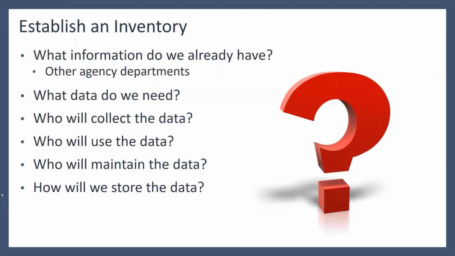So we start out by establishing that inventory, and we figure out what we want to know, and some of that we should already know. We know what roadways we have most of the time. There are actually some agencies who have been surprised, like, do you know exactly how many linear miles of paved roadways, of chip sealed roadways, or of unpaved roads? Do you have an accurate count of that?